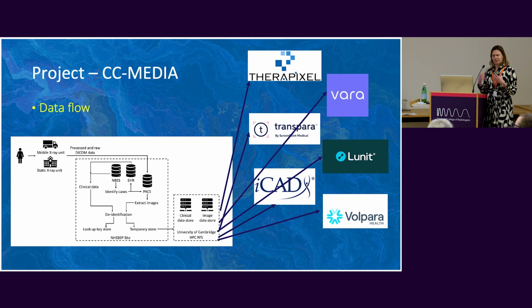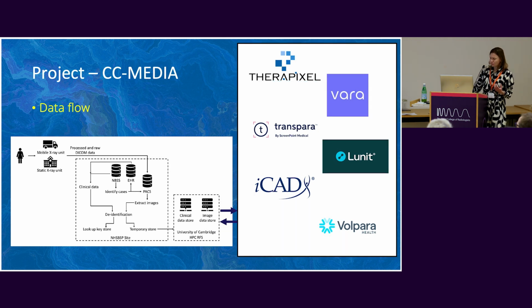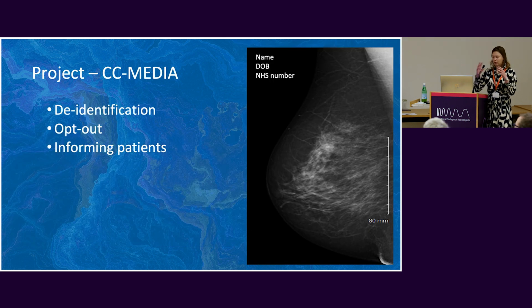So the question is, if we send the data to the companies, how do the companies come and access the data? And really, we came down to this approach of bringing the companies in and separating them from their tools so that we could independently benchmark and evaluate each AI. But also this meant that we had full control over our data and that the data didn't leave the secure store endpoint. But again, this is just an example of how we carried out this type of work, and I'm sure there are people in the room who have carried this out differently.